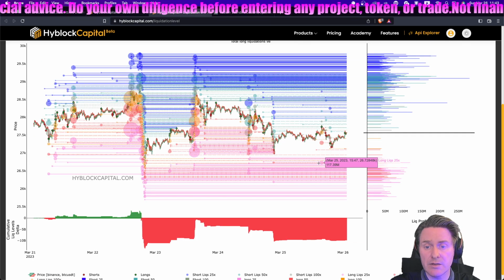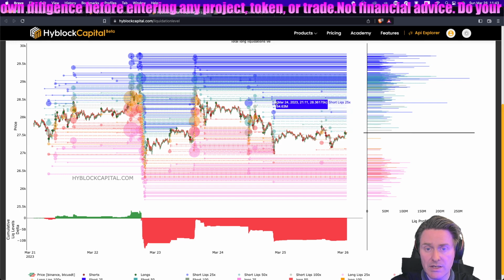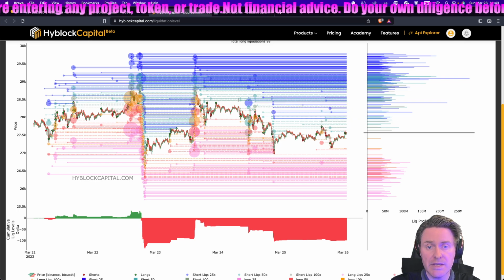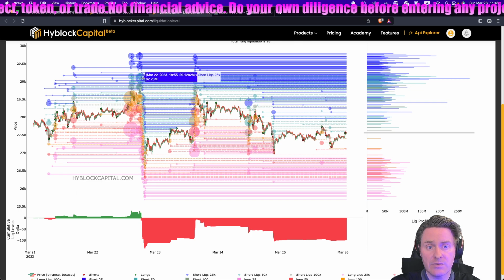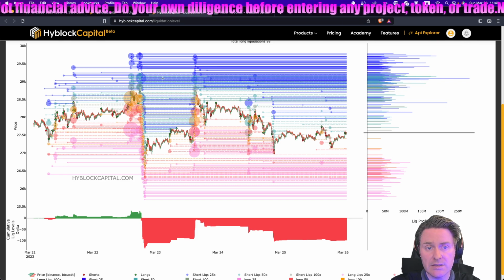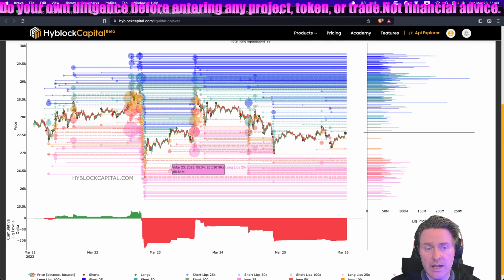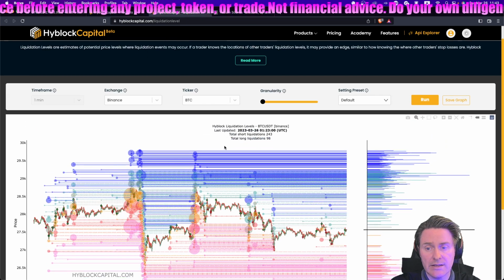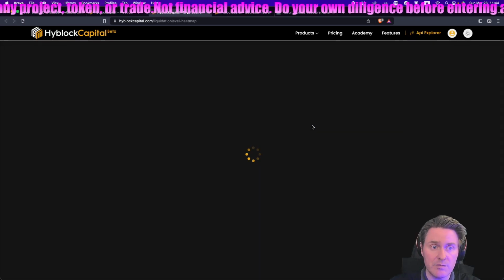So you have to keep an eye on where these pools exist above or below price, and where that imbalance could be induced into being a target. It looks like the target for me is upwards at 28.4 or 29K, 29.1. That seems to be a nice caked region of 25 and 50x, folks, just above the highs. Of course, you do have some down below here at 26.4 and below, but we'll get into why that doesn't interest me as much as we go into the other time frames.